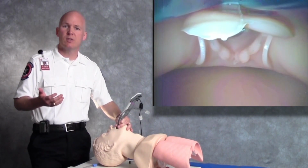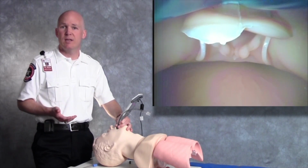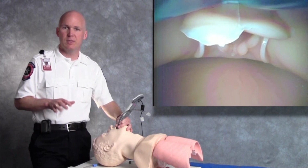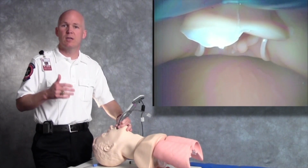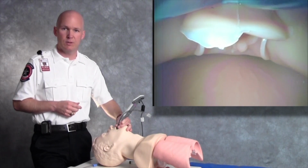So in retrospect, it turns out that this is something that's been known for quite a while. Dr. Richard Levitan has been teaching the value of epiglottoscopy. Hopefully he's been teaching how to pronounce that also. That's a tough word. Epiglottoscopy for years. And we found that doing this particularly is important with these non-displacing video laryngoscopes like the King Vision.